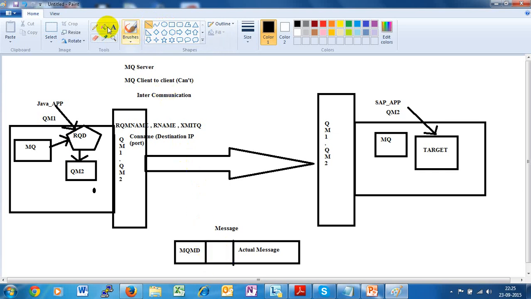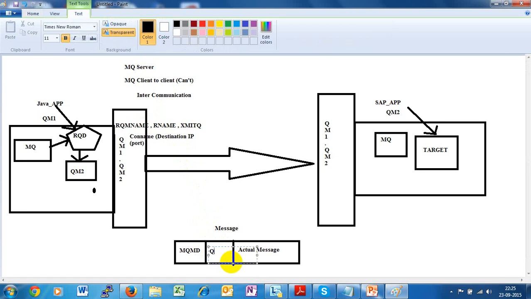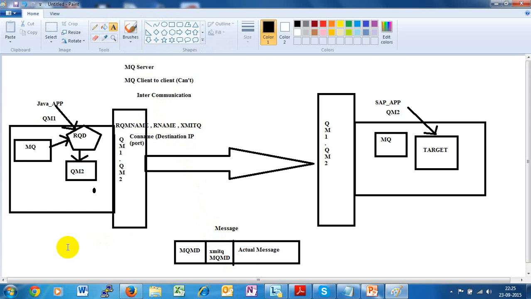So here again the message will be divided into three parts: the XMITQ header, the MQMD, and the actual message. Now again, three parts.